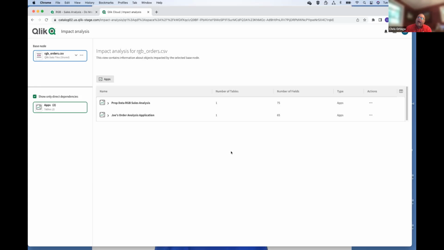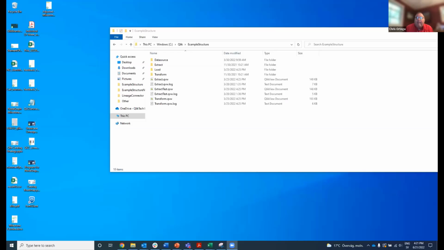And what we can then do is talk about the lineage connectors, right? How will we represent your on-premise lineage in this environment? So Marcus, I don't know if you want to give a quick walkthrough of the Qlik Lineage Connectors on-premise, and then I can share how that information gets represented in the cloud.